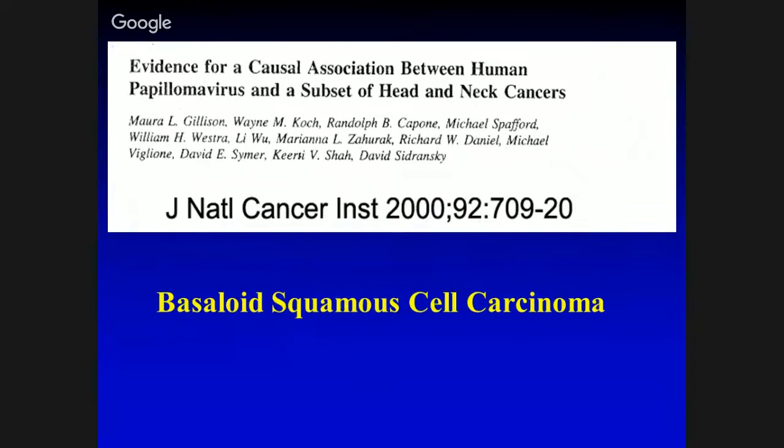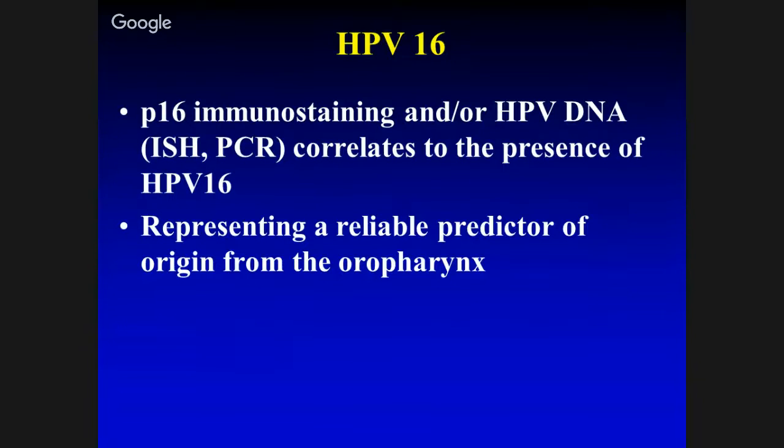These were initially called HPV-associated basaloid squamous. Well, they're called basaloid squamous cancer. So remember, there's the HPV-associated and non-HPV-associated. But what we're talking about here is a non-keratinizing carcinoma, and these are HPV-associated. So in that neck mass, if you did a P16 and it's positive, then it's a reliable predictor that the primary is in the oropharynx.